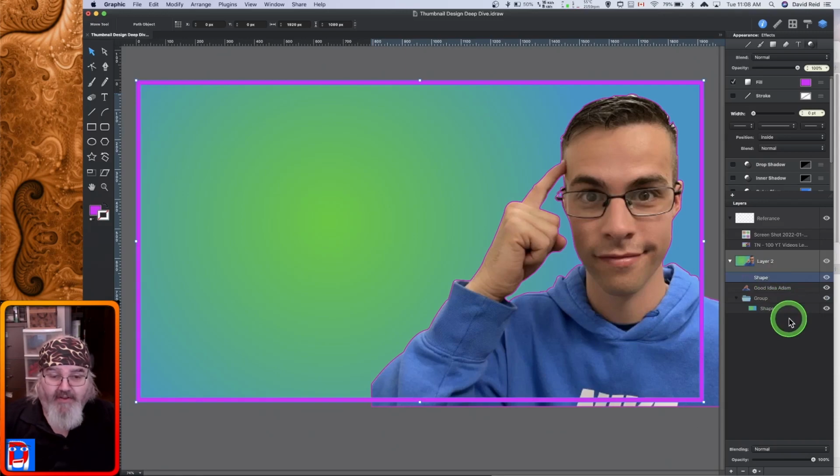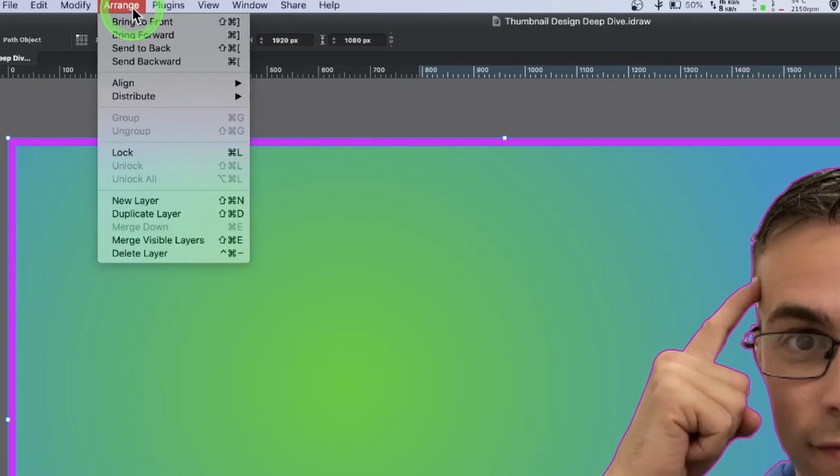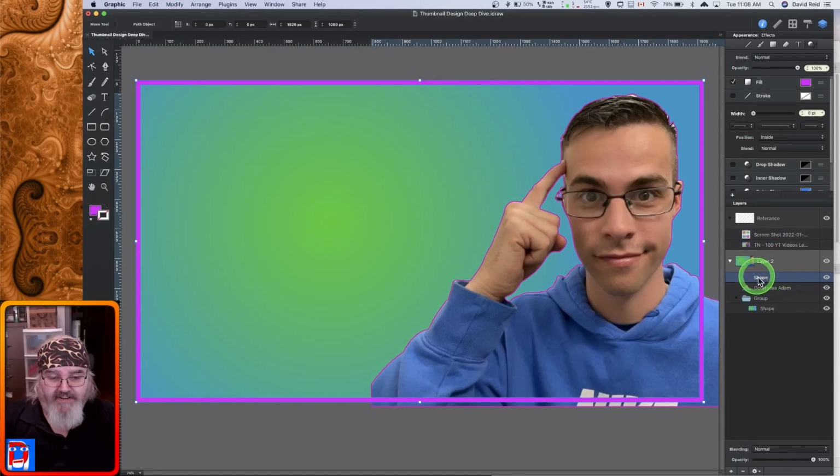Now there are other ways of doing this. You could also go to the Arrange menu and you can bring to front or send backward a step, that kind of thing. I just find it easier to manage it here. It's especially handy when you've got groups with literally scores of items in them. It's much easier to handle it this way. So I'm just in the habit of doing that. Now we don't need to have that group anymore, so we're just going to pull this out of the group and get rid of that.